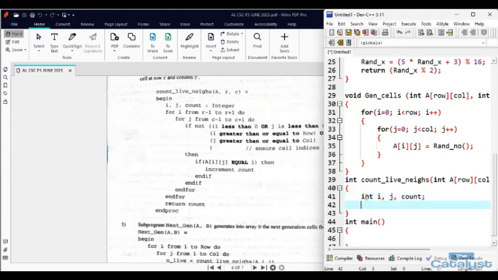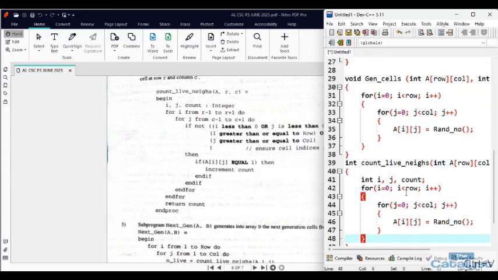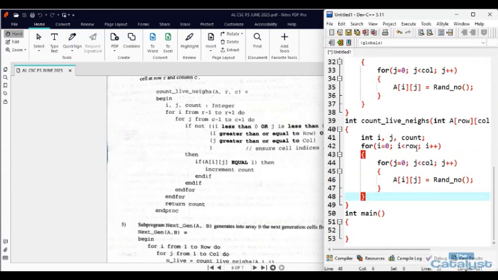Okay, and then we'll take our for loop. So for me not to waste time, I'll take back these nested loops. Our counter I will start according to this. It starts from R minus 1 and ends at R plus 1.